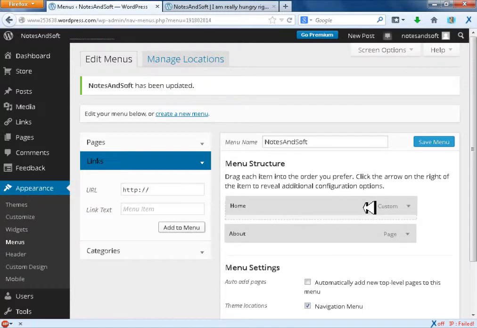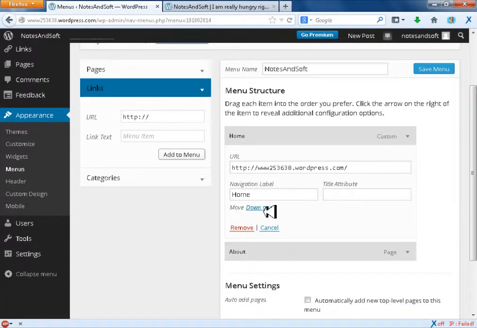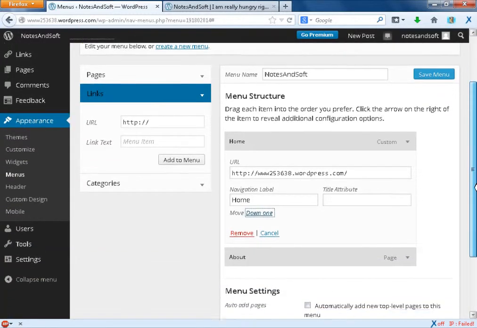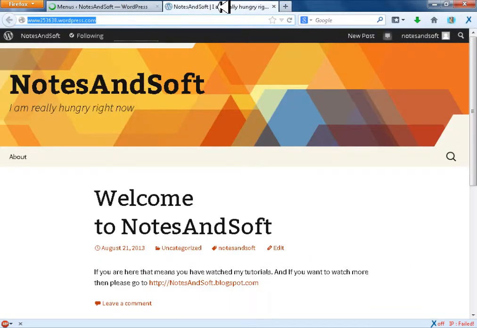And that menu should be going here. And that's all. I think I'll just save the changes. After saving the changes, I'll just refresh this page and this should appear.